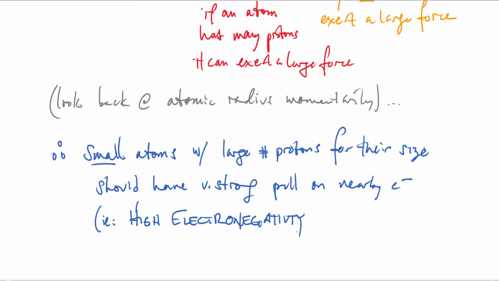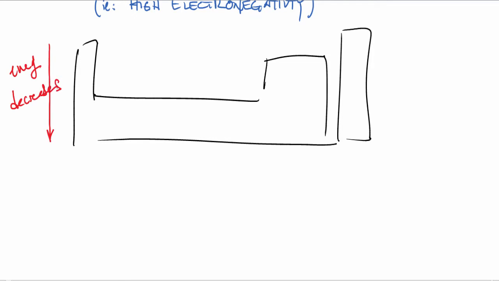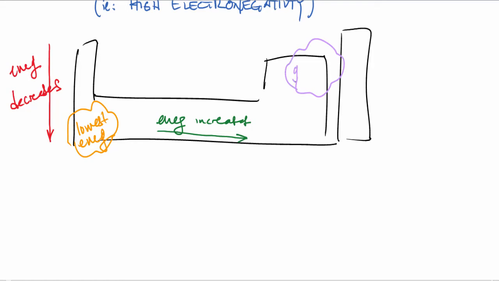So to have a high electronegativity and pull strongly on the electrons of neighboring atoms, you should be small with a large nuclear charge. So the small atoms are in the top right-hand side, and the electronegativity gets less as you get bigger, and greater as you go to the right because it gets greater as you get smaller. On the bottom left, we have the lowest electronegativity, the very largest atoms. And at the upper right, we'd have the very greatest electronegativity with the smallest atoms.